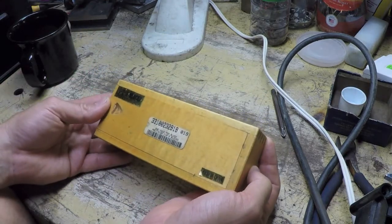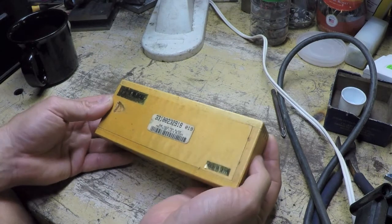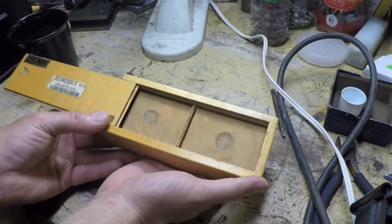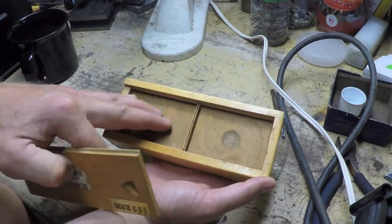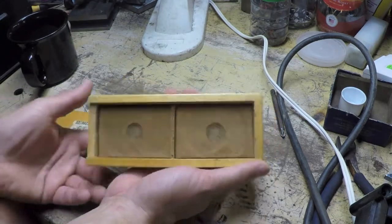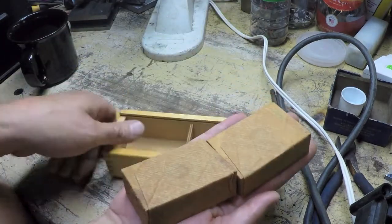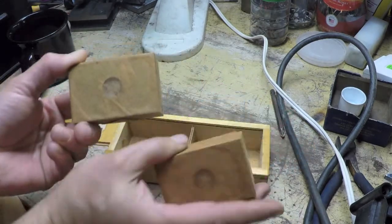Next up, this is made in China, 1-2-3 blocks, no mystery there. So this is your classic import, 1 hole per block, precision 1-2-3 block. What is nice about these is that they're brand new, never used. They're still wrapped in that oil impregnated or waxy paper that they put them in to keep the rust off of them. The thing that is a little unusual about these, to me anyways, is the fact that they are 1 hole per block.